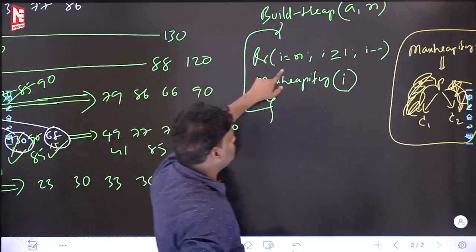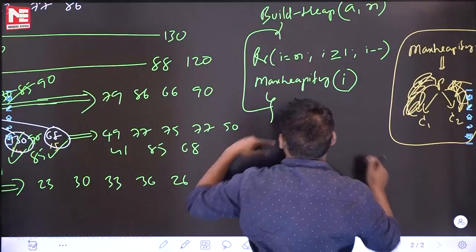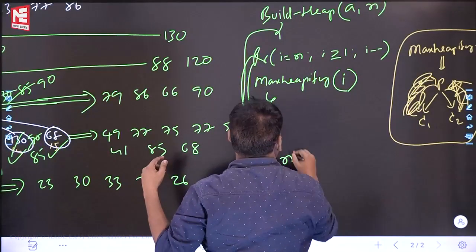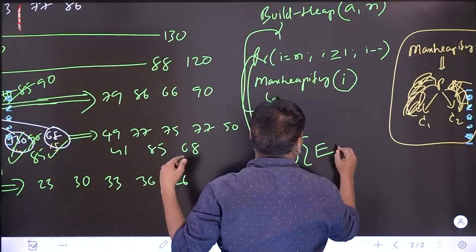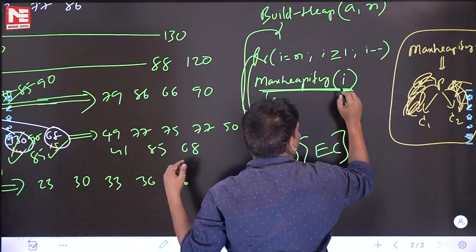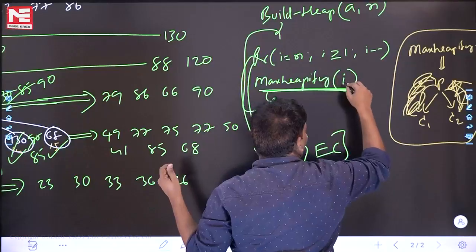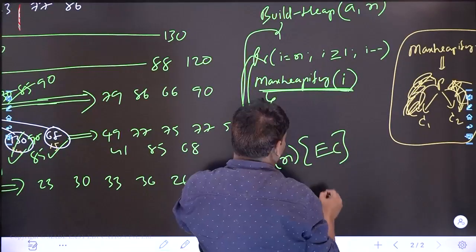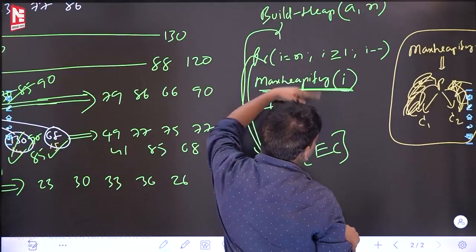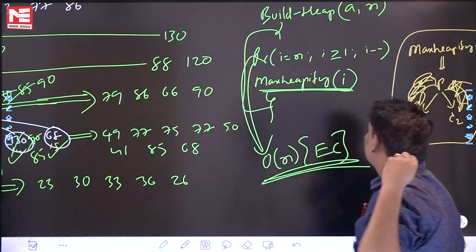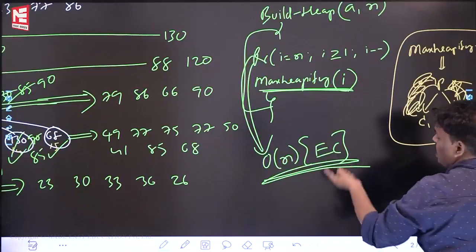In this program, if you observe, there is one for loop. Time complexity is going to be that for loop only. What is the answer? Order of n. Which case? Every case. Some people are asking, sir, each i value is applying max heapify. Yesterday we did, max heapify will take log n time worst case. How can you say overall is n only? Because of some decreasing GP series coming, overall value becomes n.